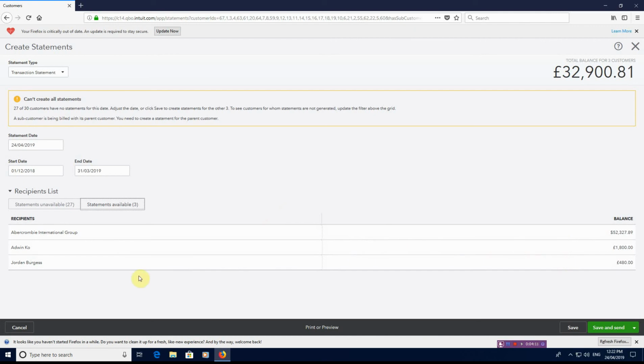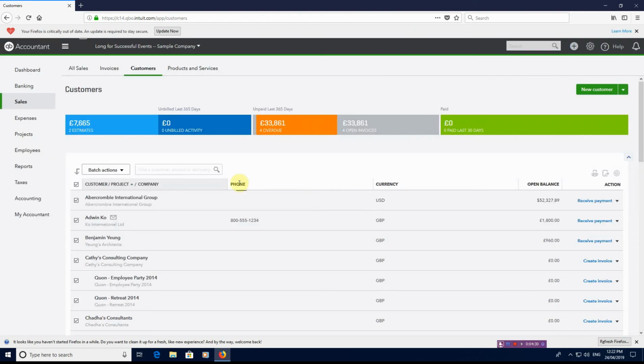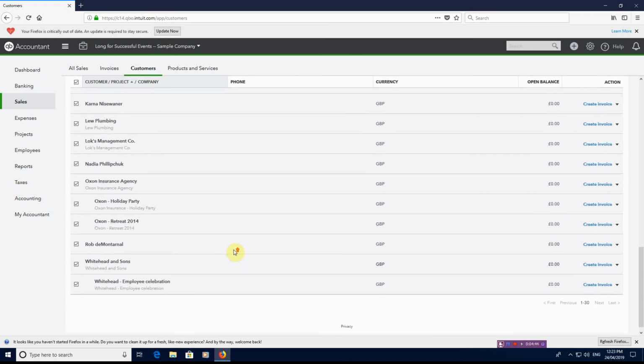So you can very, very quickly go through your clients and see who owes you money and who needs a statement sent to them. So then you can get these statements sent out and emailed to the client. Now this will only work if you've got an email address. To know that someone's got an email address, there's a little envelope next to their name. This will only work for sending statements if they've got an envelope next to their name.